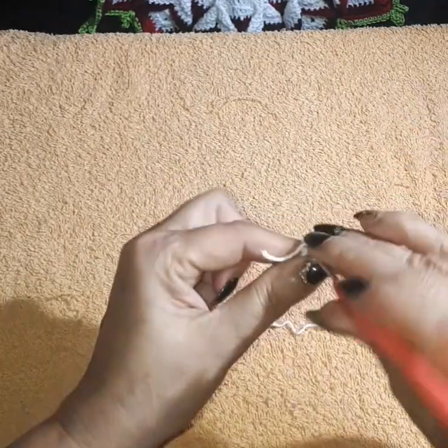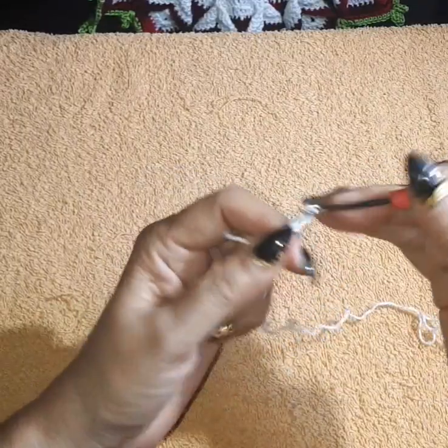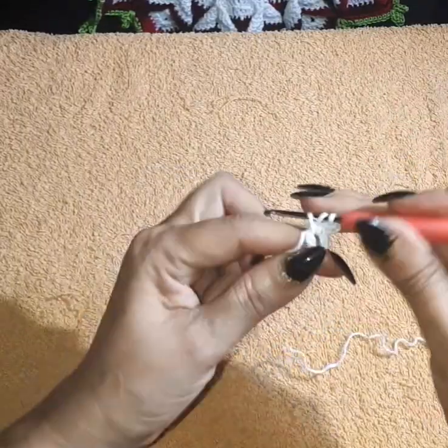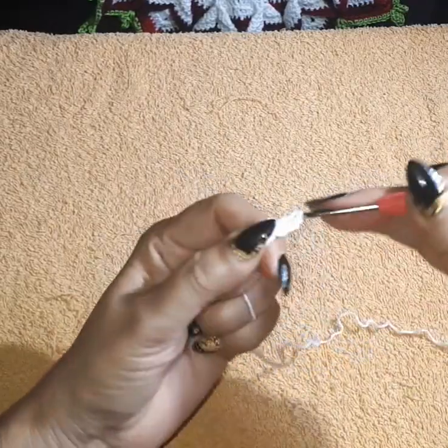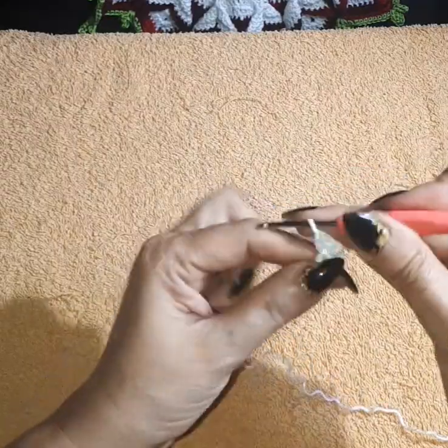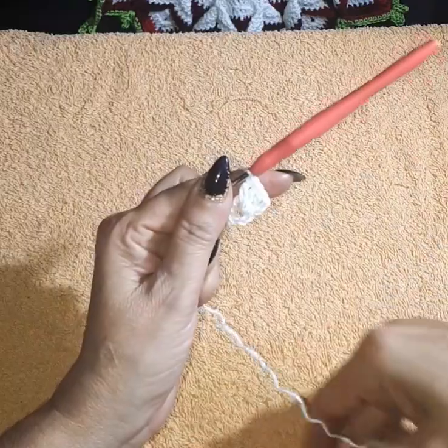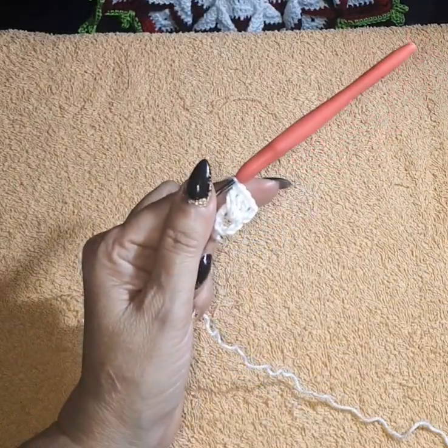Then I'm going to come back in, and I'm going to do a single and chain 2. This would equal a double crochet. Inside of the same circle, I'm going to do 23 more double crochets. So that means I'll have a total of 24 double crochets. This is row 1. I'll meet you at the end.